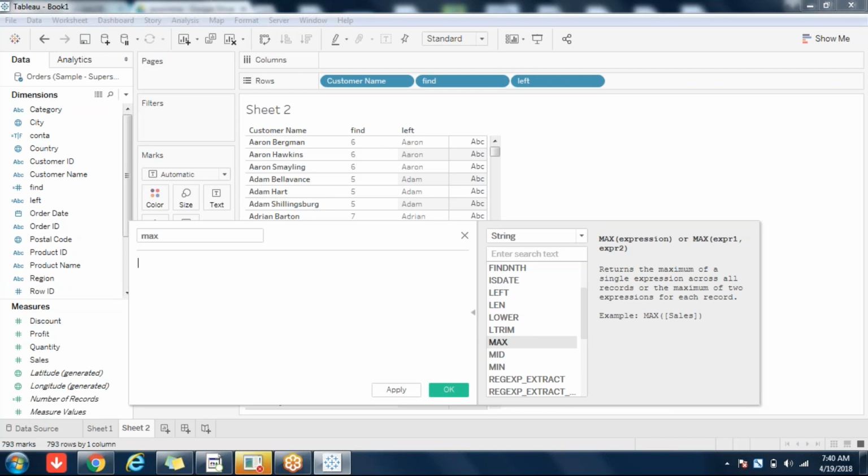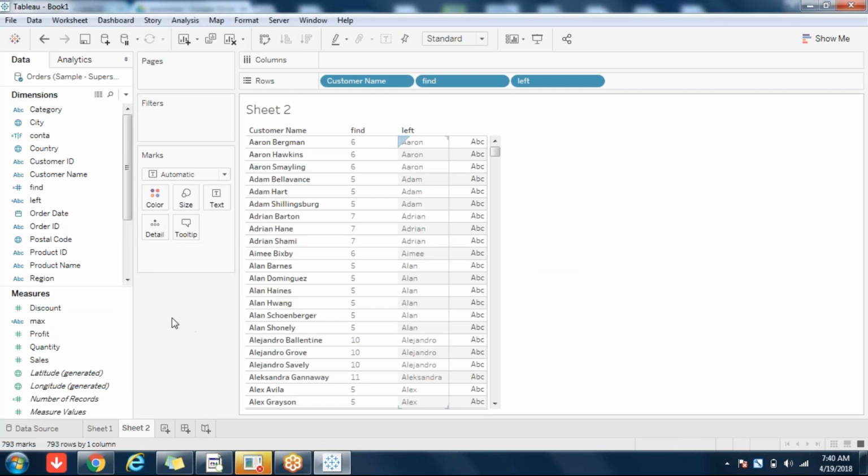If I give customer, the output will be the same string. Generally we don't apply maximum or minimum on strings, but in Tableau you can do it, and you get a meaningful output. So remember that.